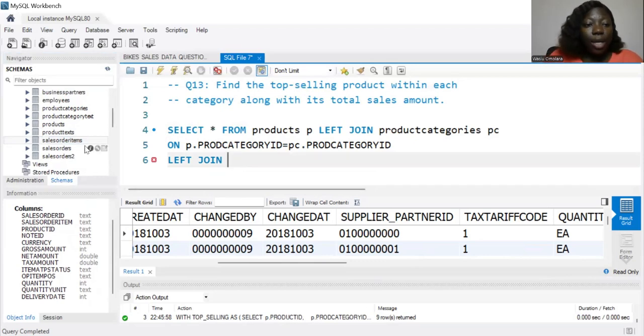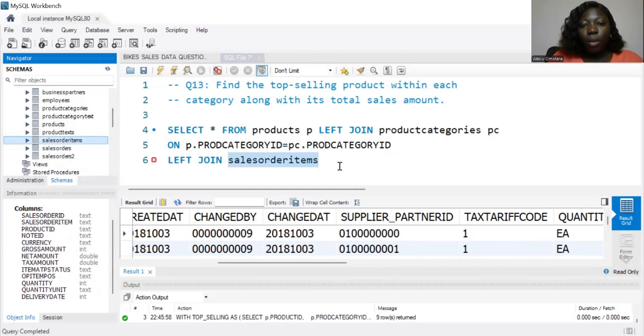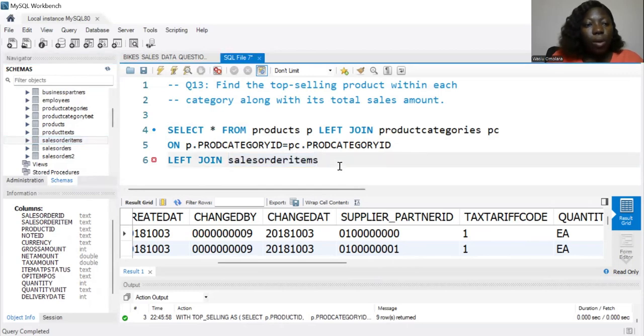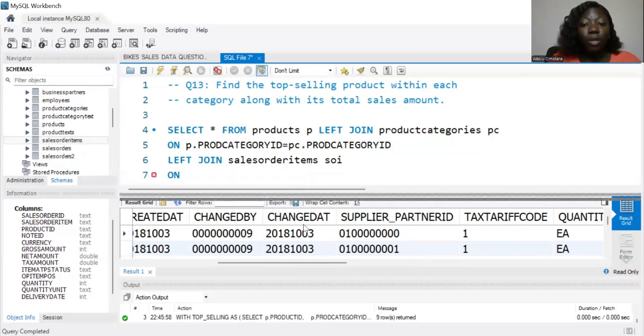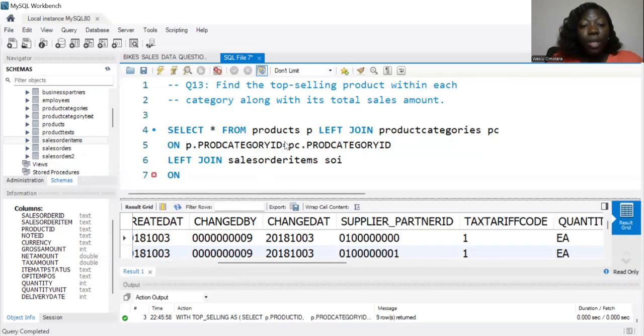So I can do a join on the sales order item, right? So I'm going to call this SOI, just for us to be able to remember. So I'm going to do on. If you don't know, joins are something that you need to be very aware of. And I hope that with this little explanation, I'm trying to take it slow so that I can carry everyone along, even if you don't really understand join. So now I'm joining three tables together. The first one, product category. On P, which is now representing product, what is common is a primary key here. It's a foreign key on this table. I'm joining it on those two tables.